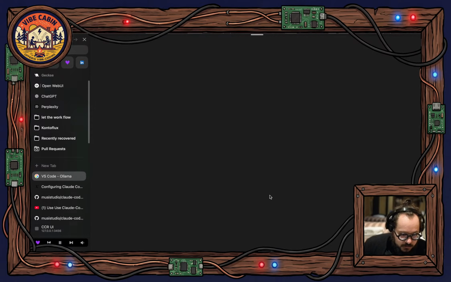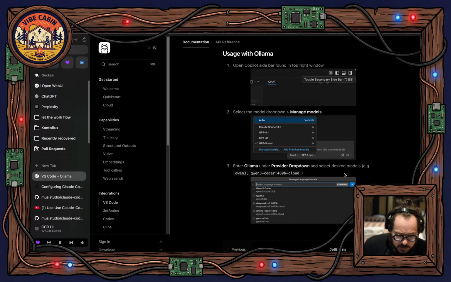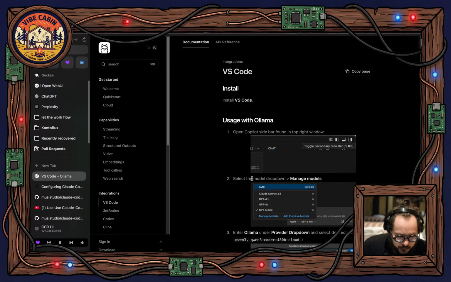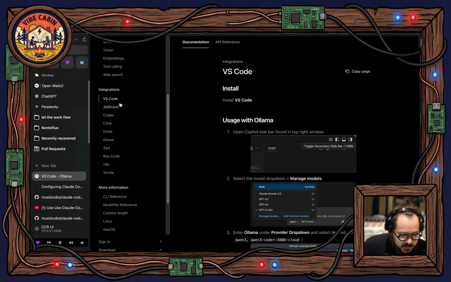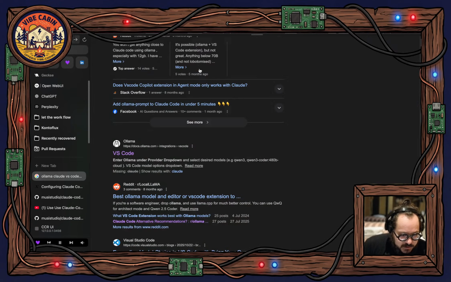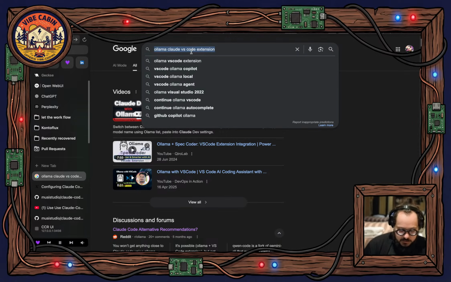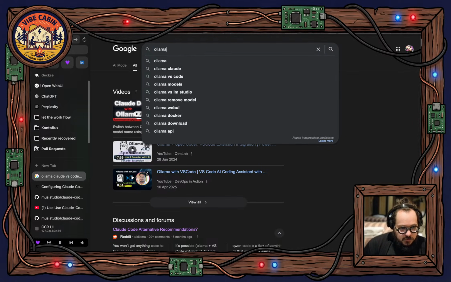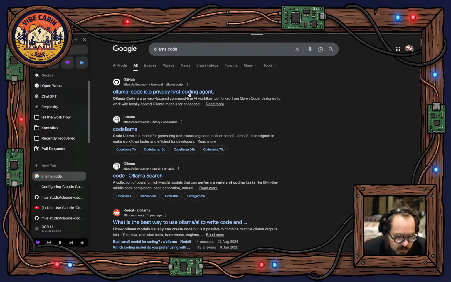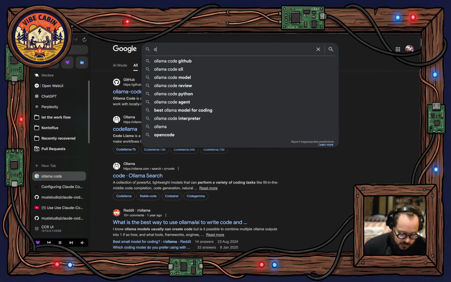Which usage with Llama. But this is just chatting inside of your code application. Llama Code. Oh no, it's called Code Llama.